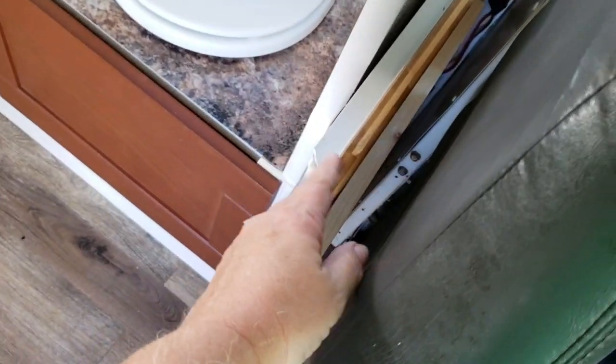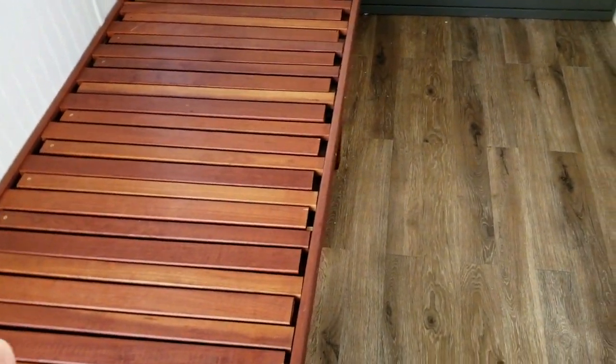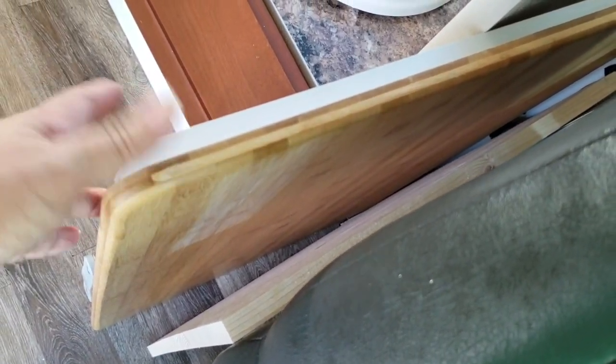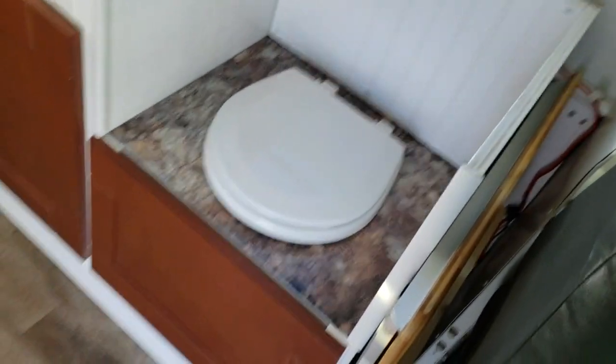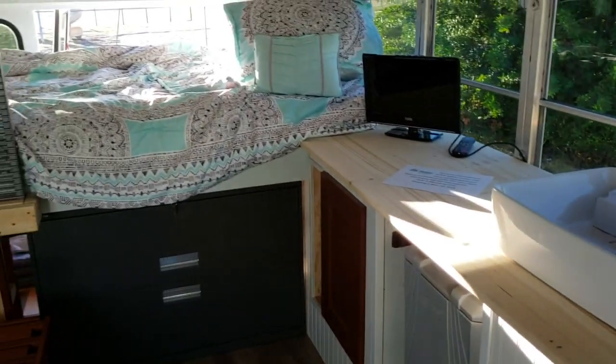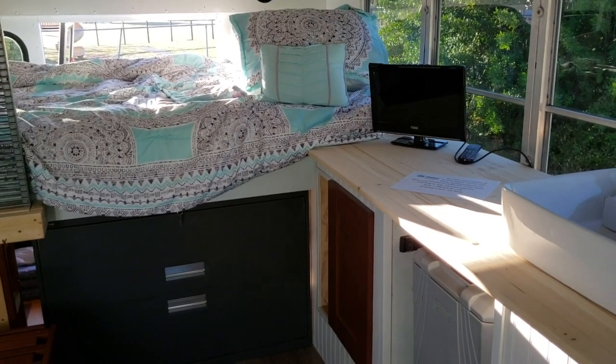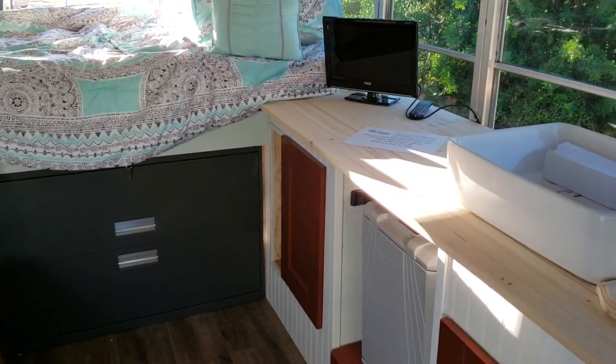Before I forget — this is the table. I couldn't figure out a way to mount one on the wall given how I built the sofa, so I bought this small bamboo table with telescoping legs. It fits perfectly in this little nook right under the kitchen counter. There are also stools that go underneath the sofa to match the table. You're all set — you can take this anywhere; you don't have to set up a tent. Good luck to each and every one of you. Please buy a ticket, get in touch with me if you need to, and have a blessed day.